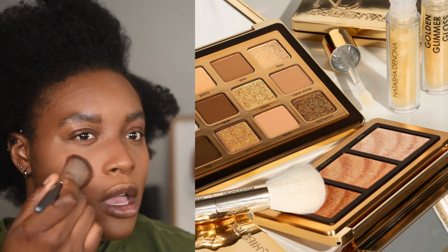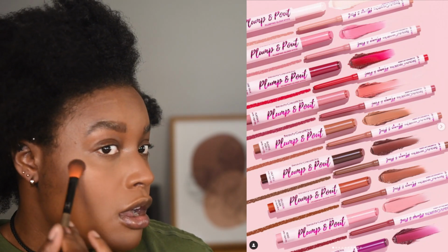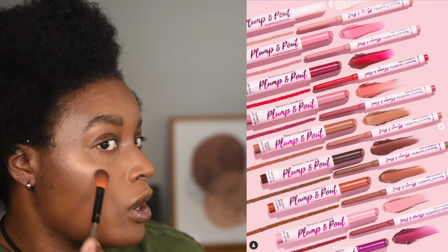So yeah, we'll see. We'll see on that. Beauty Creations, which is not a brand I'm very familiar with. I want to say they're a drugstore online only brand, but they have come out with a collection or a product that reminisces very similar to me of a recent Tarte collection or product, and this is their Plump and Pout collection, where you have a twist up glossy stick and then a corresponding lip liner to it as well.